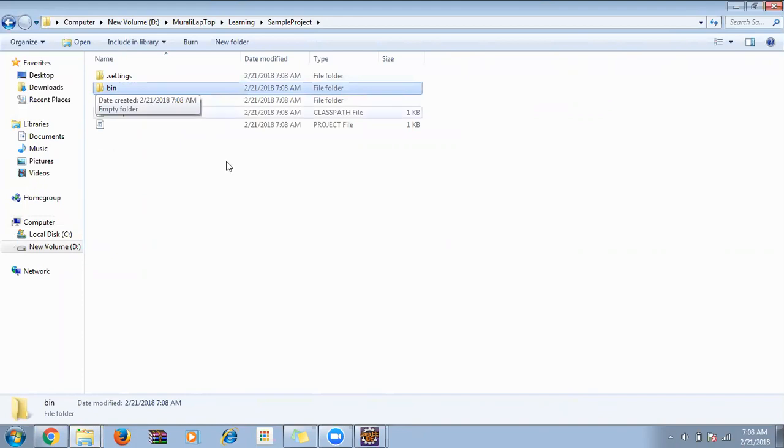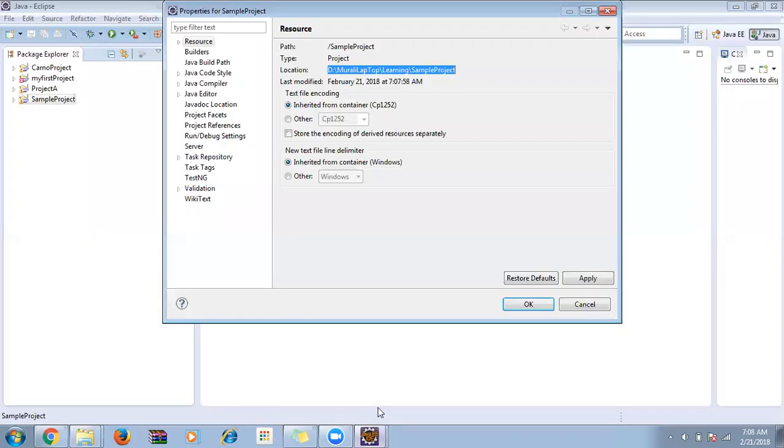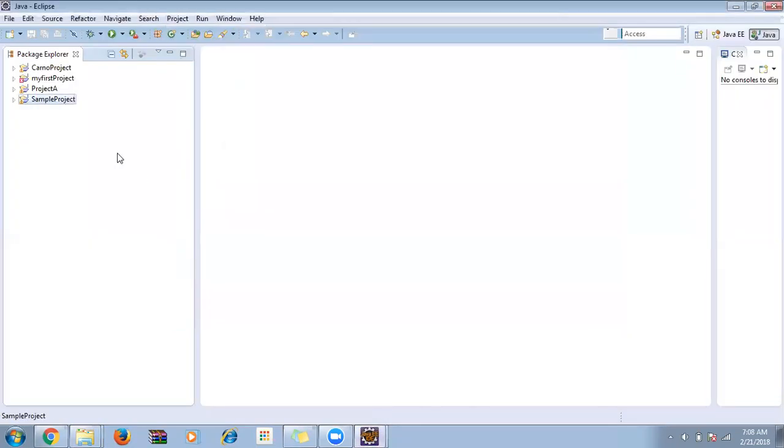The source folder has the normal code, the high level language that we wrote. That is called the Java files. The bin folder has the machine level language, the class files, the dot class files. Correct. So if I open that, here it will show the source folder. We have the Java files, and also we have the class files in the bin folder.